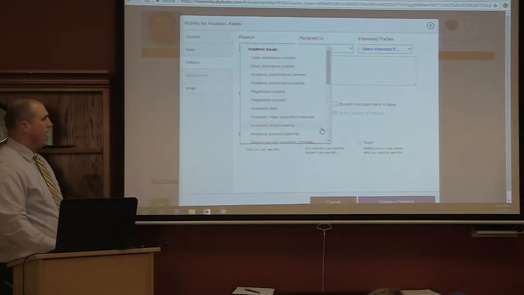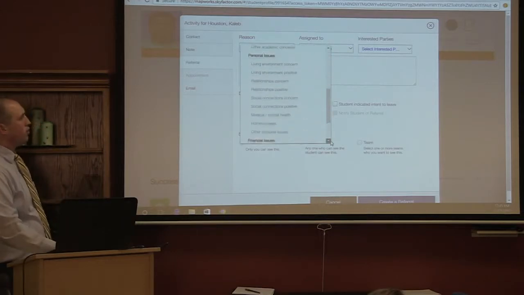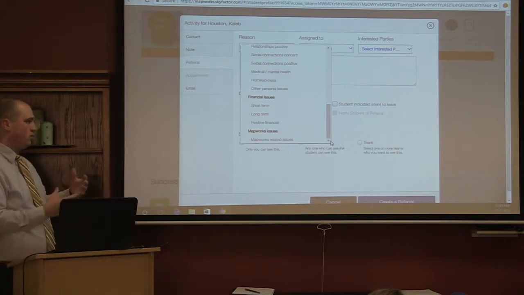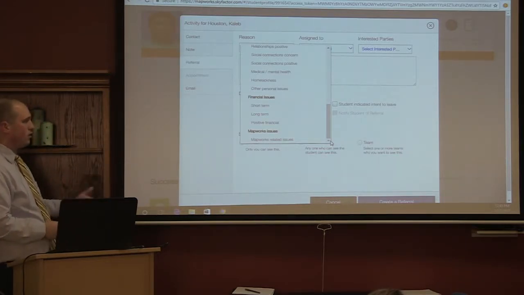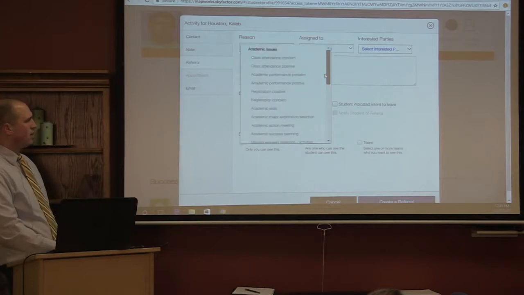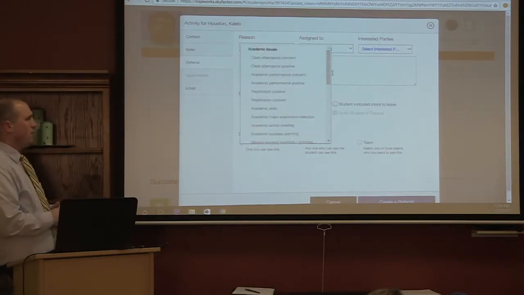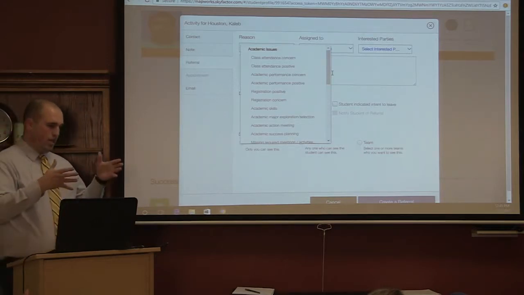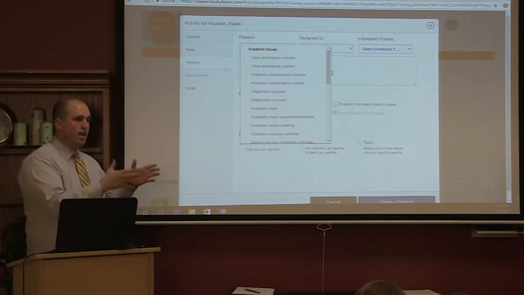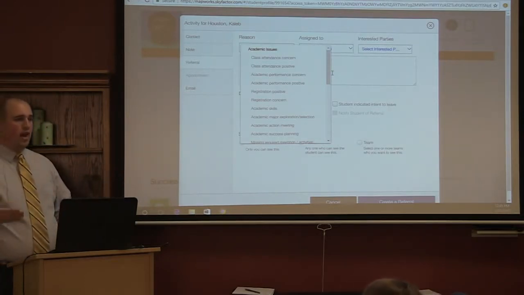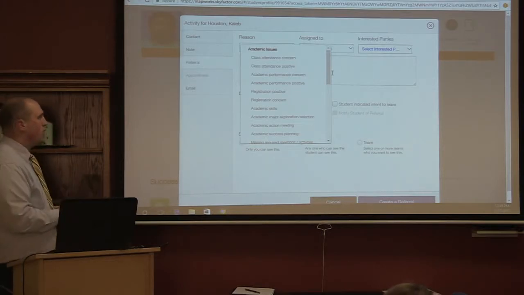But the neat thing is you have academic issues, personal issues, and financial issues, or a Mapworks related issue. If something in the system is wrong, you notice it, you'd like us to look into it further, you can do that. But again, you can refer a student for any of these reasons. And you'll see positive areas in there. I haven't seen many positive referrals, but you'll see a lot of positive content. I think it's really great to shift this mindset of retention being negative or bad to where maybe we can have positive context with the student and see that and then praise the student for that. I think we're trying to shift towards that as well.